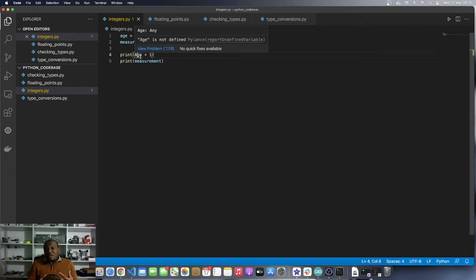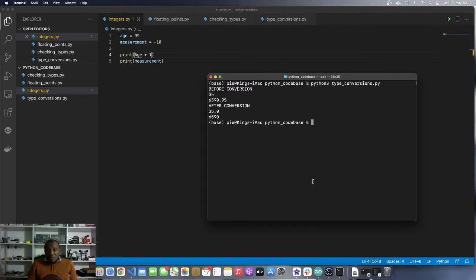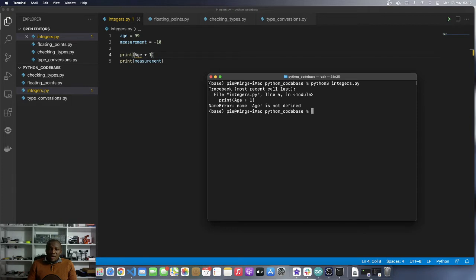Well, if you ignore this and you go ahead to execute your program, you would see the error still persistent. So I'm going to run python3 integers.py, and poof, we have an error message. Now let's see how helpful Python is. It tells us, first of all, traceback blah blah blah. Basically, the errors that you see in your terminal when your program is failing is called the stack trace, and we will understand that when we talk about functions.